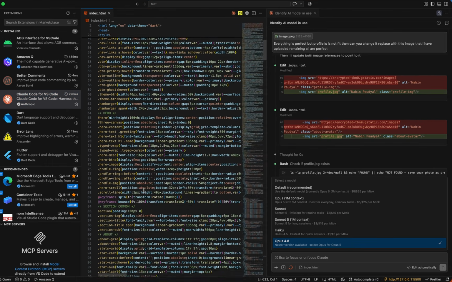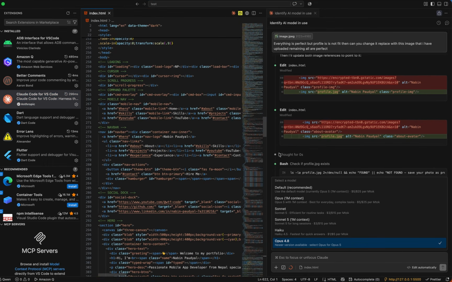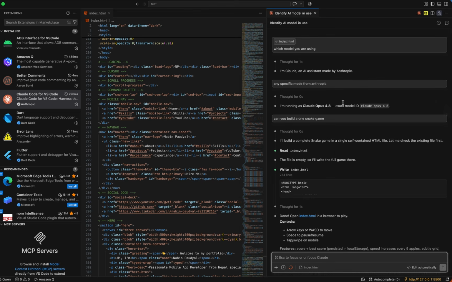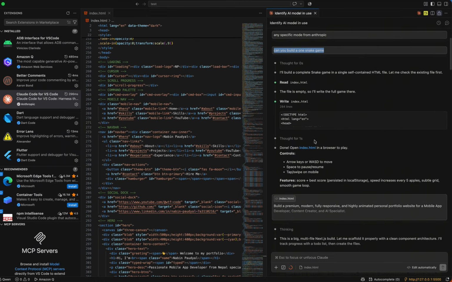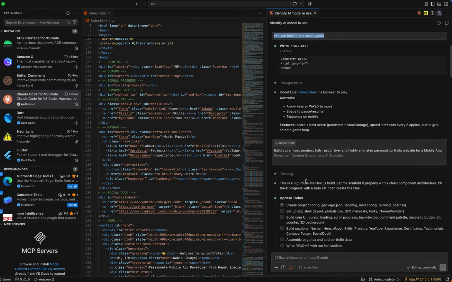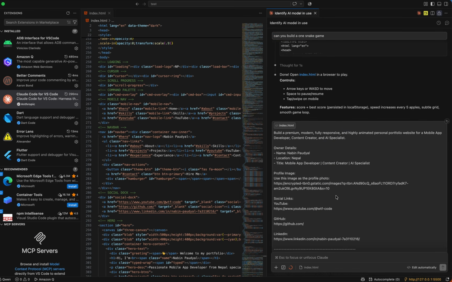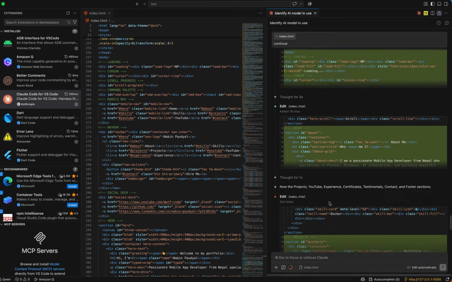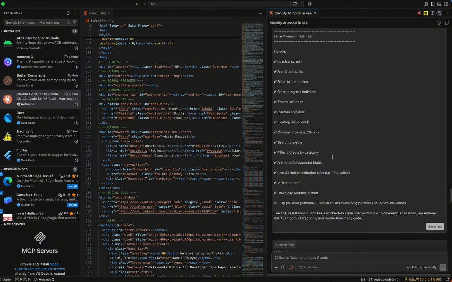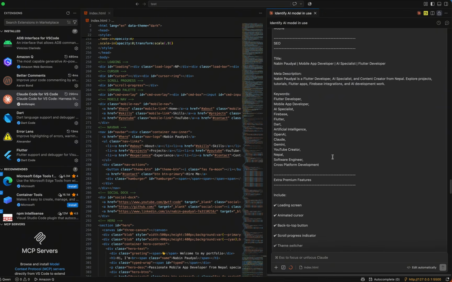Okay, you can see this is the complete code that I have built here. I have given one long prompt. Without testing it, I won't show you any method, and I will build one snake game using it. It will give me one complete snake game inside an index.html file. Then again I will give this much long prompt here. Do you imagine? See how long this prompt is. Then it will start to work.